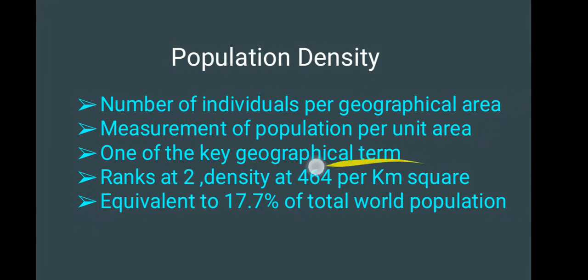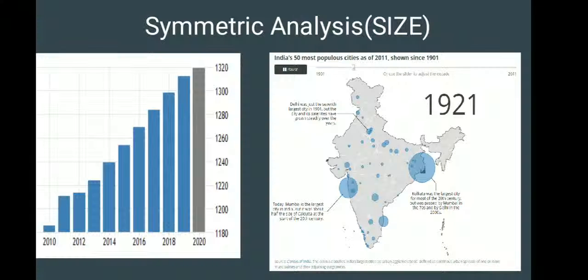Okay, so let's go to the next, symmetric analysis, 1921, 1931. You can see 10 years, next 10, 10, 10, as previously discussed. Census is calculated every 10 years. So if we start periodically, as we already mentioned that the factor is being justified periodically, we must not neglect it.